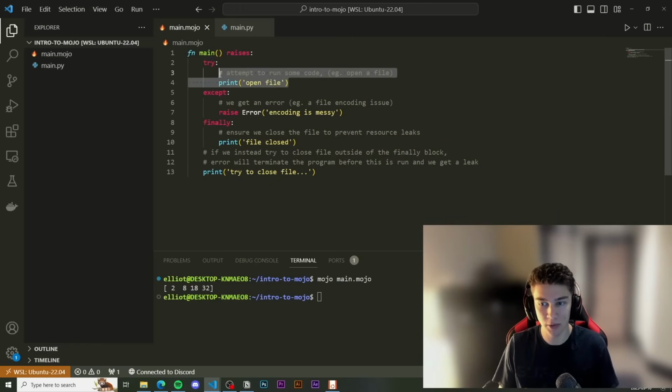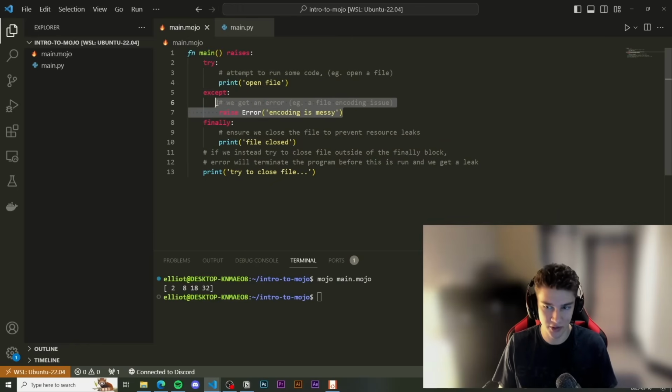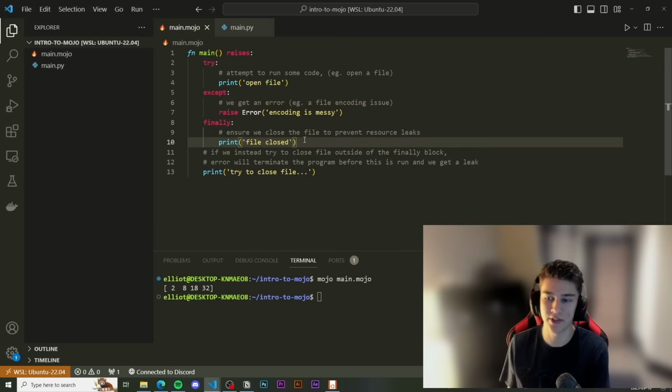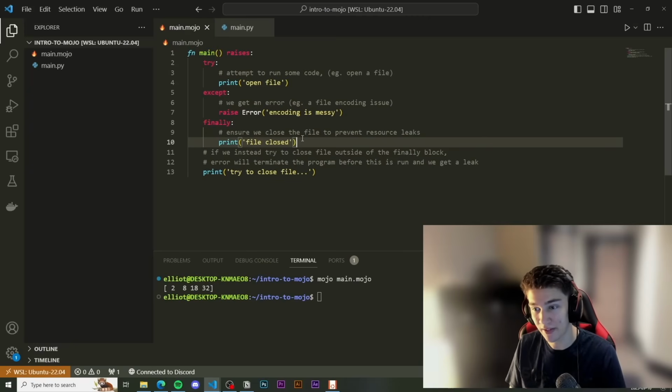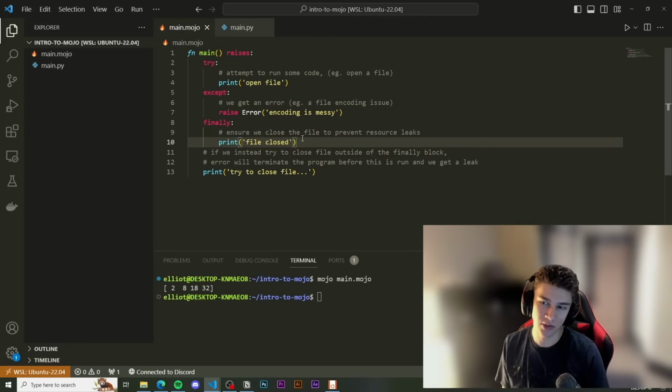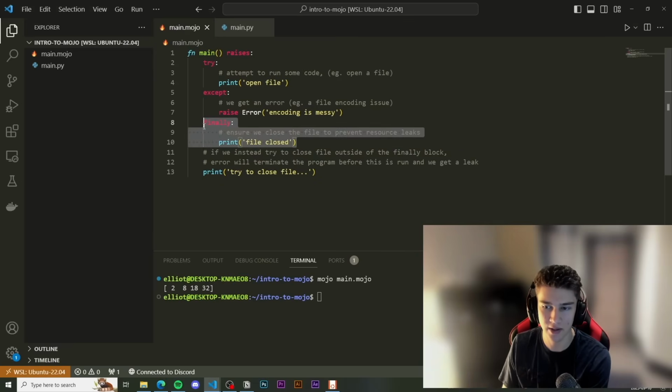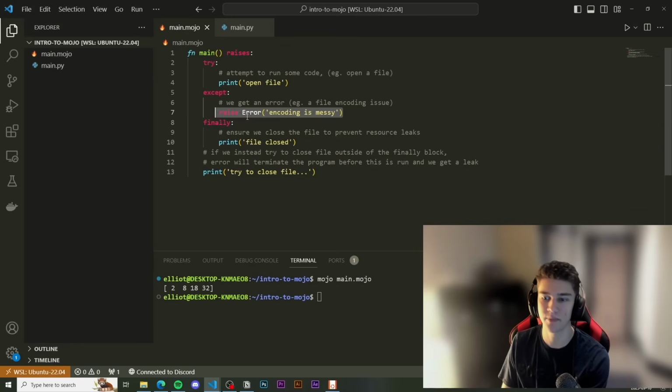So we attempt to open a resource. We say it fails. Instead of stopping there, finally guarantees that we actually follow through with whatever this code is. And there we could close the file instead of having memory leaks or resource leaks. So finally is really useful there if you're taking advantage of resources. But if you're just trying to attempt some block of code and see if you get an error, see if it faults, then you wouldn't really need a finally block for that. Finally would just be for when you need to run something even though there's an error that happens.